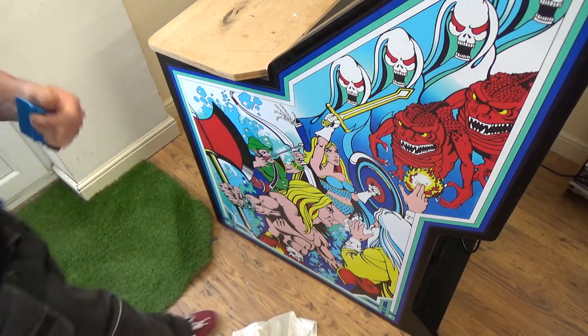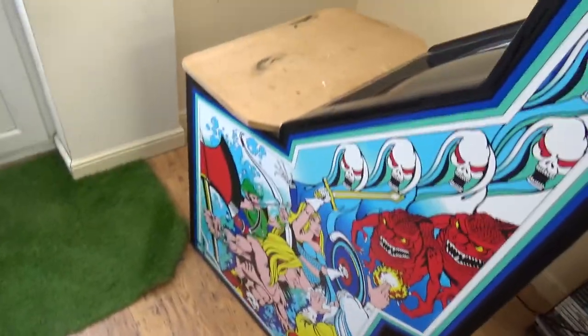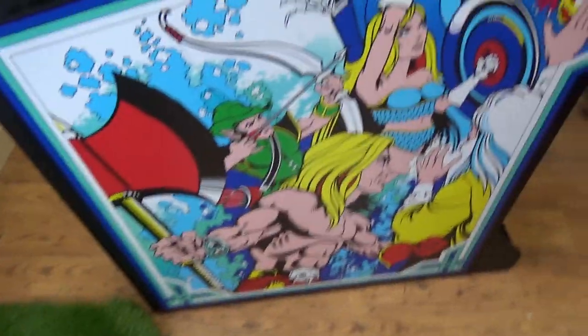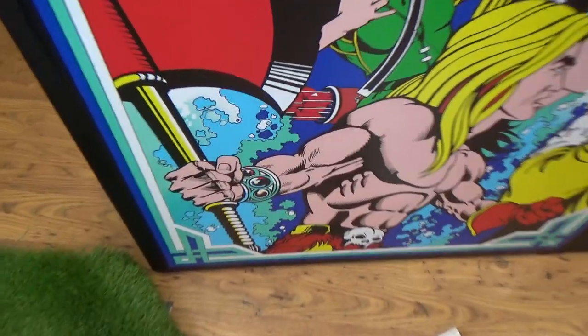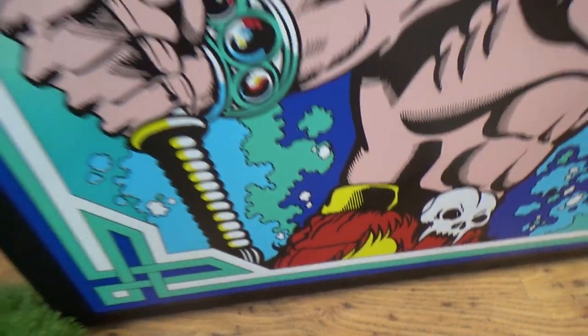Right, come and have a look. This is a shame, really, but if we look closely here, there's a slight crease in there. Now, I tried to get this out, and it's not coming out for love or money, but I think I'm going to have to live with that, because if I try and start peeling it off in the corner, I could ruin it, and there's no way I'm going to ruin that.